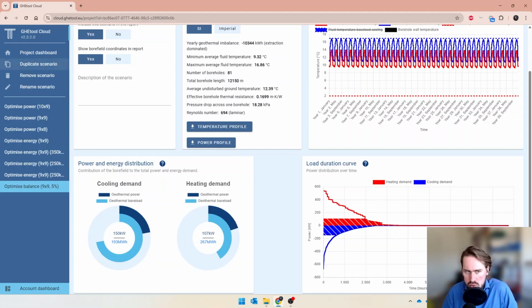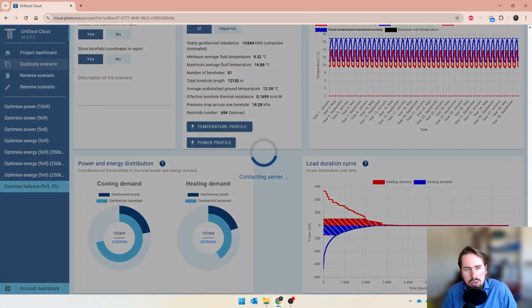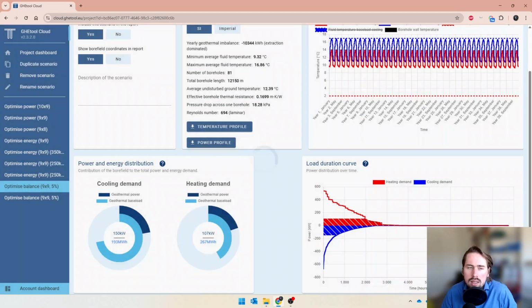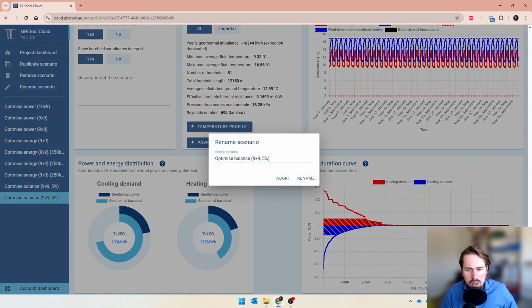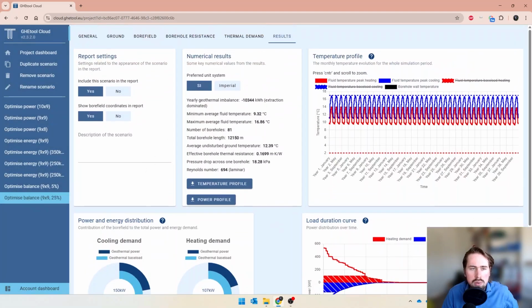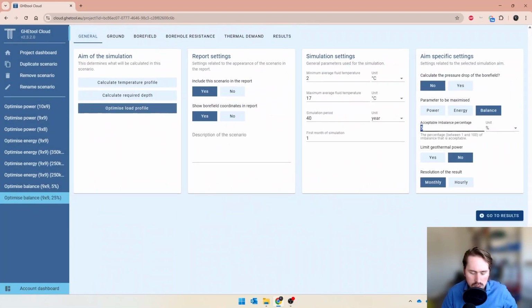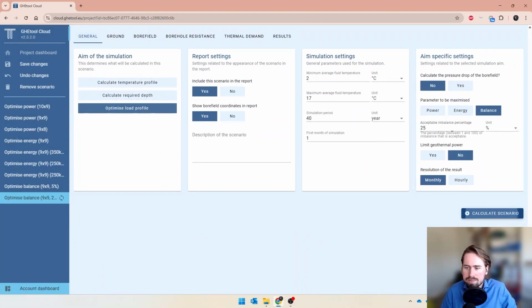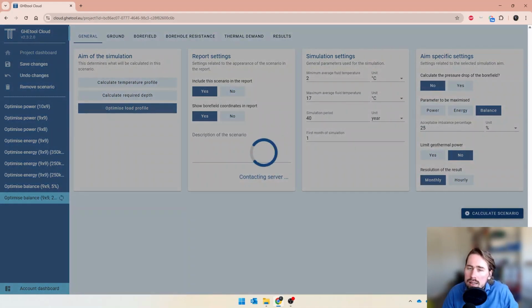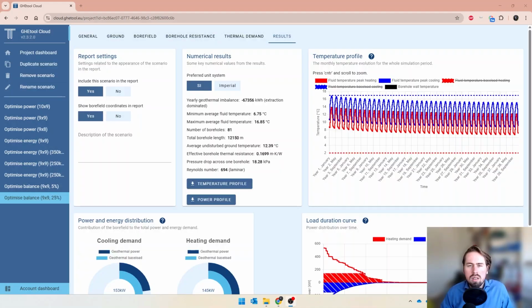Perhaps this is a little bit too conservative. So let's go ahead, duplicate the scenario again, and let's say that we are willing to accept 25%. So we go to the general tab and we now say, well, let's go for 25% and calculate it again. So this is the result we end up with.